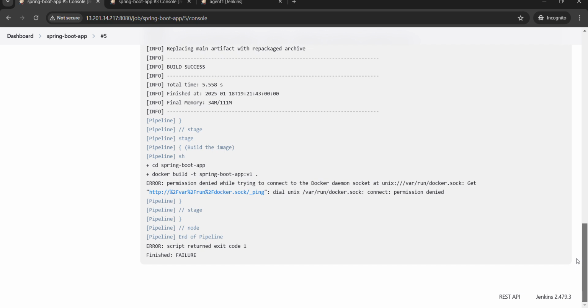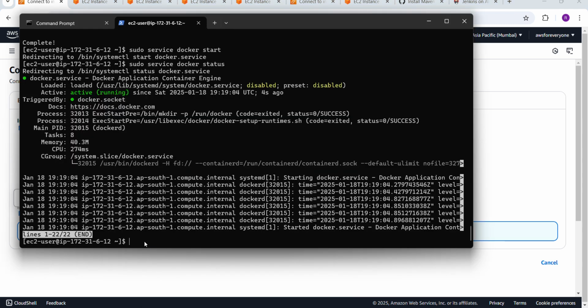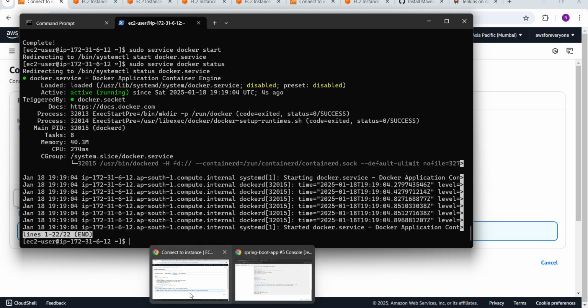Permission error. So what is the thing? Your Docker daemon doesn't have any permission, because you are running as an EC2 user, right? And Docker we have installed as the root user. It has the root user access, not the EC2 user.